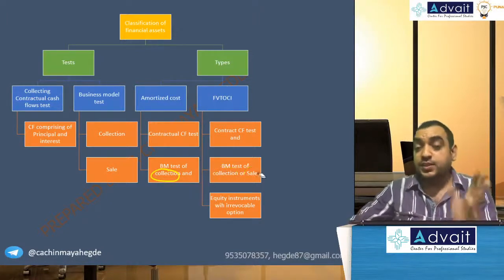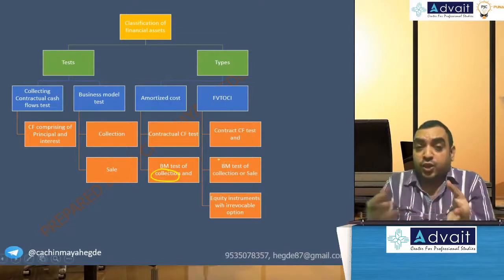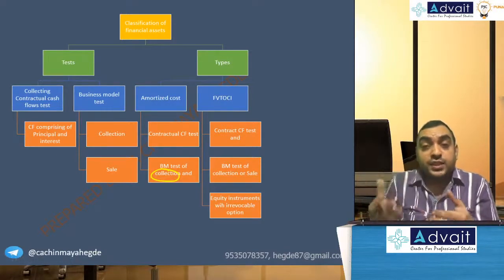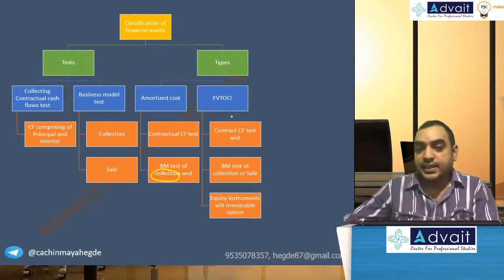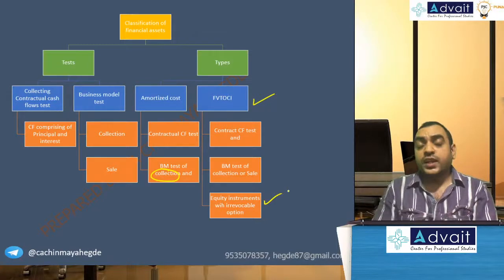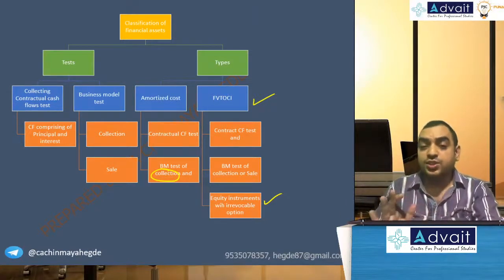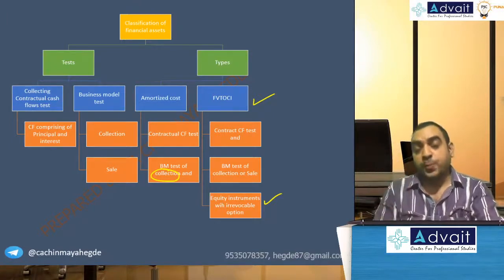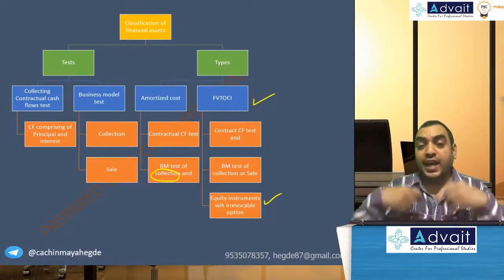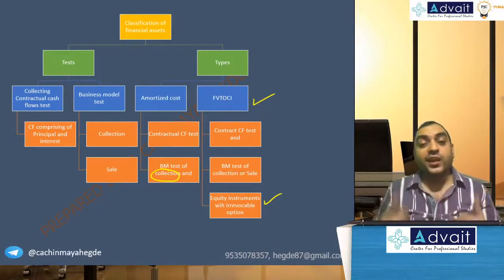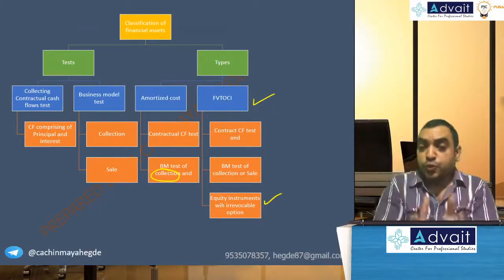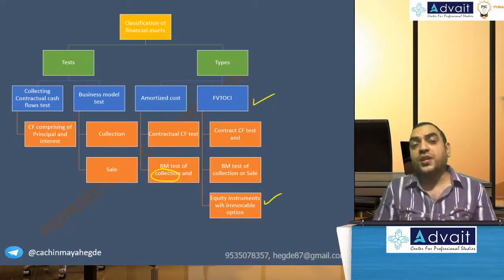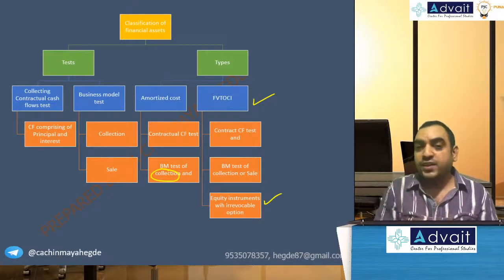But FVOCI means you may sell, you may hold. Like if you have investment in bonds, your intention is I'll keep on receiving coupon, but if a good price comes, I'll sell it off. Then it is FVOCI. For equity instruments classified as FVOCI, there is no condition attached. It is a straight away irrevocable option. That is, when you buy the share, you classify it as FVOCI, later you cannot take it back. When you will classify, that is left to you. If you classify as FVOCI you have to continue it forever. The standard doesn't give any conditions.